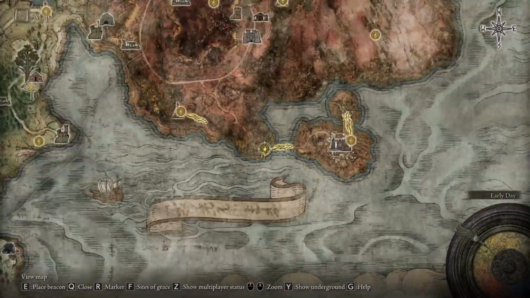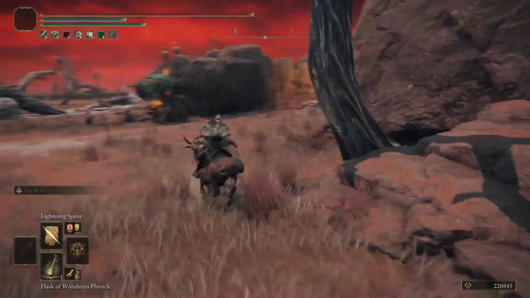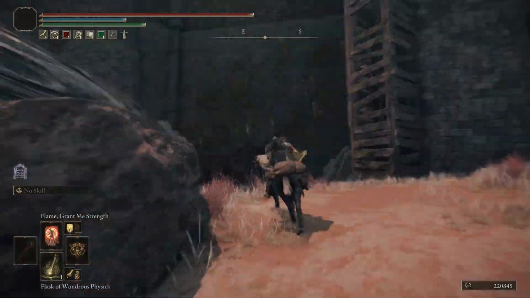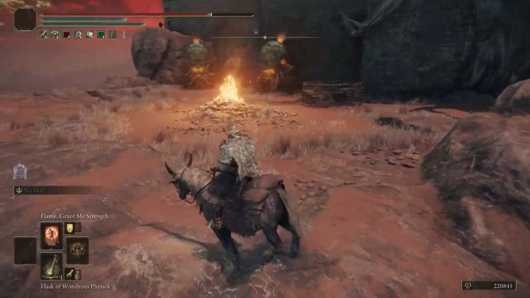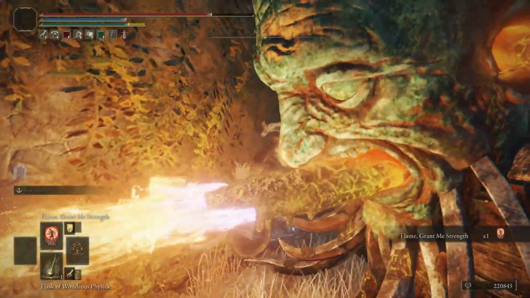Then I fast travel back to the North Fort Gael Grace, heading back towards the fort. We're going to run around the northern end of the fort. Between these two flamethrowers, you'll find Flame Grant Me Strength. It provides you with a damage buff for melee.